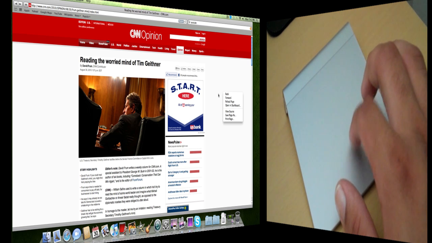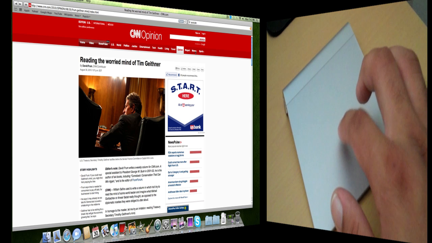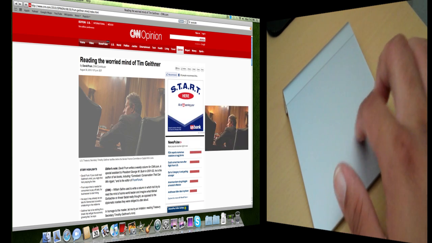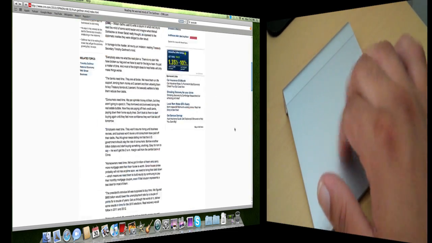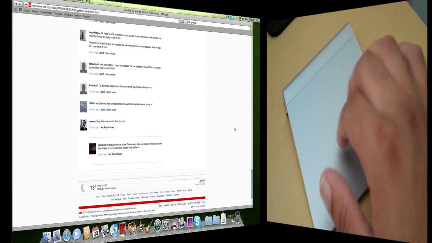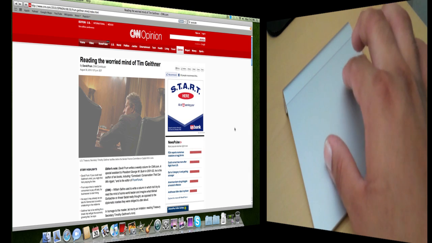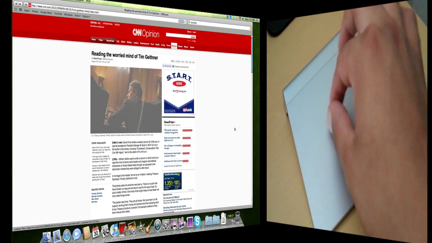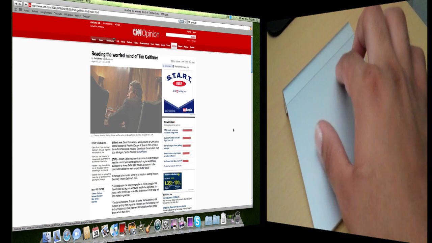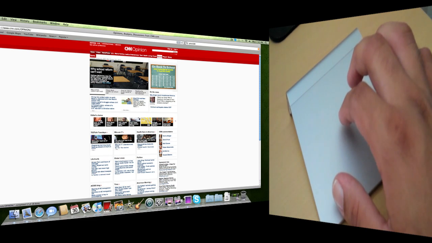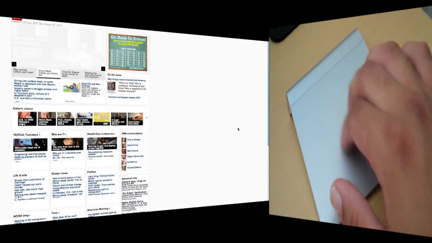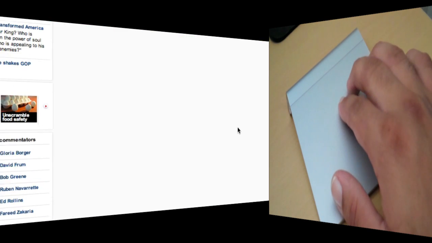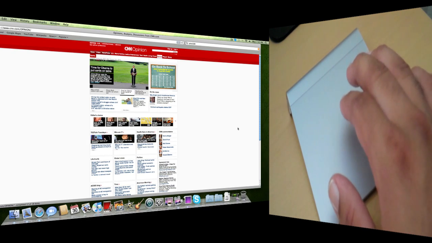I have it at the feature where you just tap to right click or just tap to click. You also got your click and drag. You also have your two finger scrolling like I'm doing right now. You also have your pinch to zoom, same thing as the iPhone 4. Very useful. Then you also have another feature where you do a screen zoom, where you hold your control on your keyboard and use your two fingers to scroll, zoom in and out. You got your page back and forward.